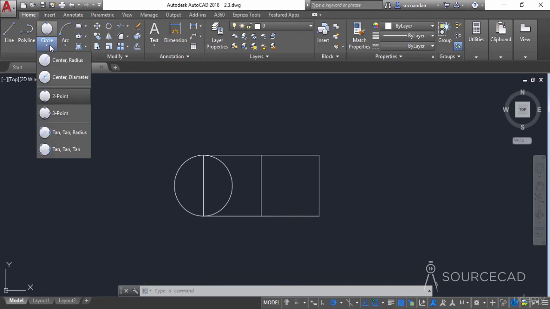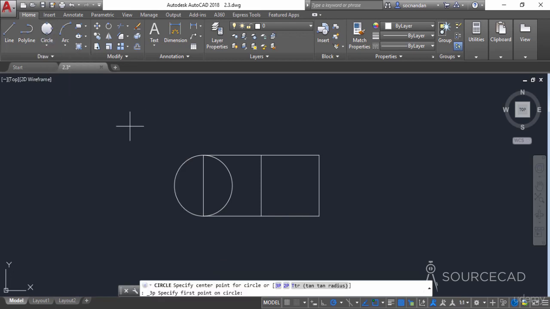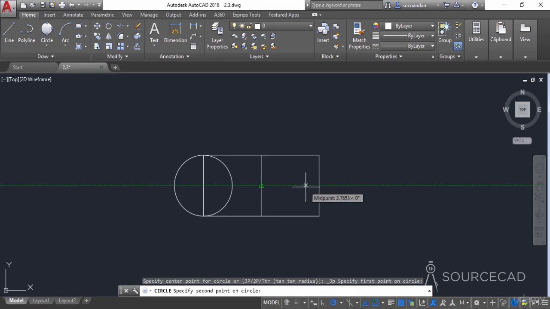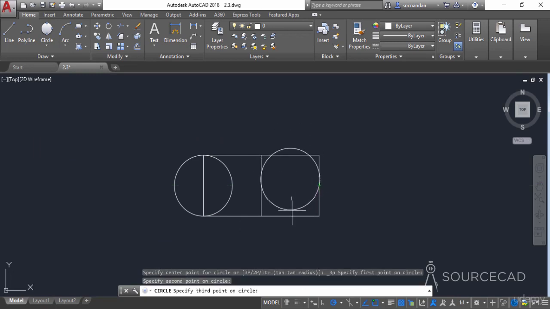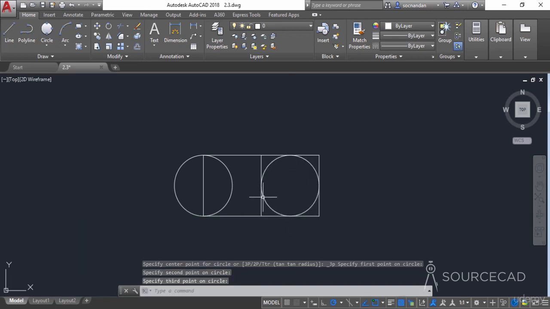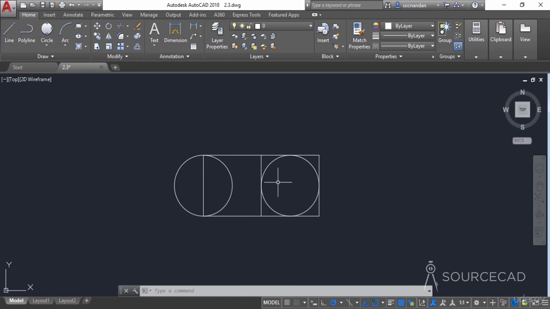Now let's click on this flyout again and select the 3-point. In this case we need to specify 3 different points. So I'll select the first point here. Now select the second point here, and now I'll select this point, which is the midpoint of this line. So I'll click on this point, and here we have it, the circle on 3 different points. This circle will essentially pass through these 3 points, and the radius of this circle will be decided based on the geometry here or based on the points on which we click. Now let's look at the remaining options here.